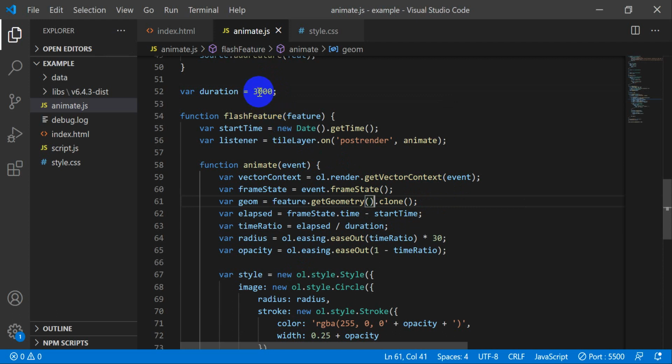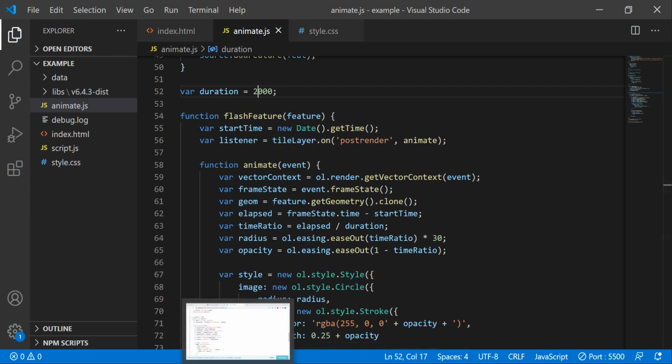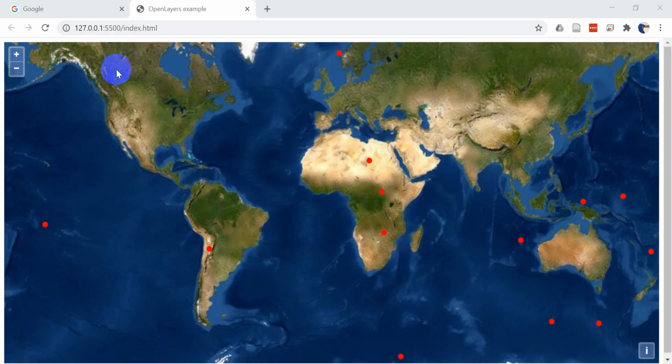So let's go ahead and try that, and let's see what happens. I did change the duration just to see what happened here, so I'll change that back so things are the same as yours. And let's go check things out now. Okay, so let's refresh our map. Okay, we're still not getting it.